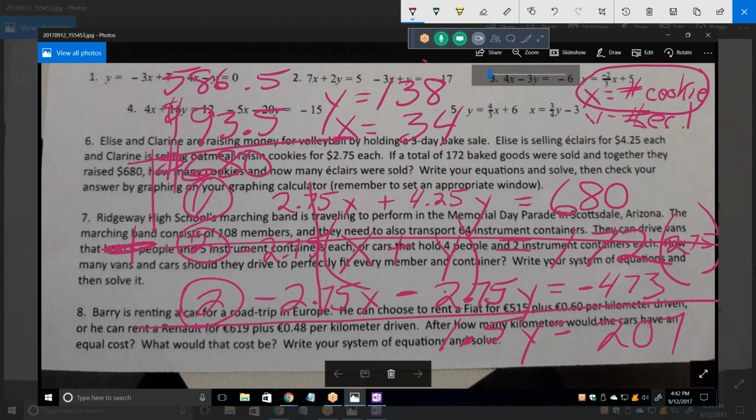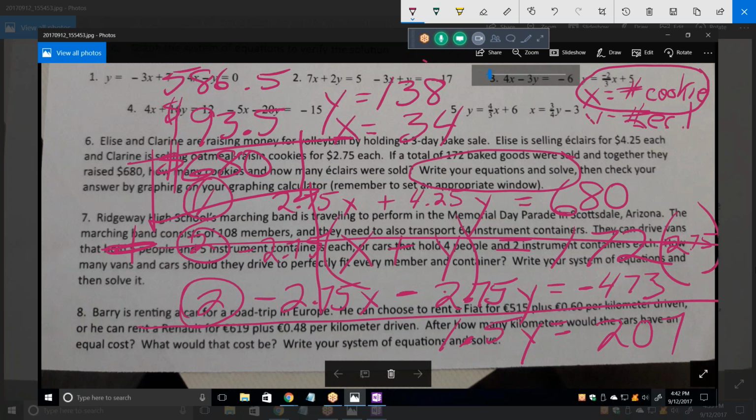So we've solved it. We've checked our solution to make sure that it works. In other words, had they not added to 680, we would have been wrong. We've made a mistake somewhere. And we finally have checked, and that's what that says.